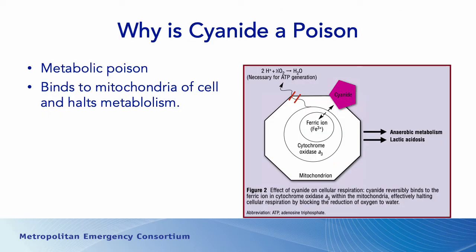Just another graphic. Again, cyanide's a metabolic poison. It blocks metabolism of those cells. They cannot take oxygen and use it to regenerate ATP, which is, again, the cellular material that runs our cells. It's what provides energy. It's really very similar to why we do high performance CPR. We do high performance CPR to get circulation moving so oxygen goes to the cells and the cells can regenerate ATP, which is what our bodies use to fuel our metabolism. So cyanide is basically a metabolic poison at the cellular level.